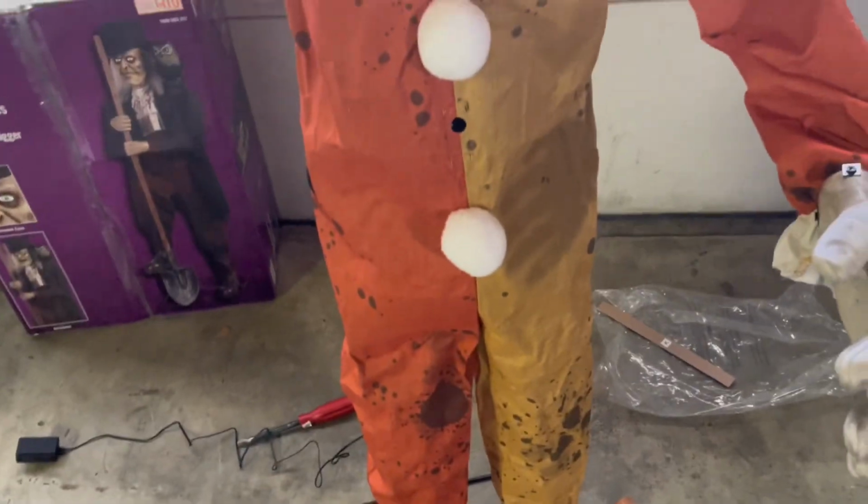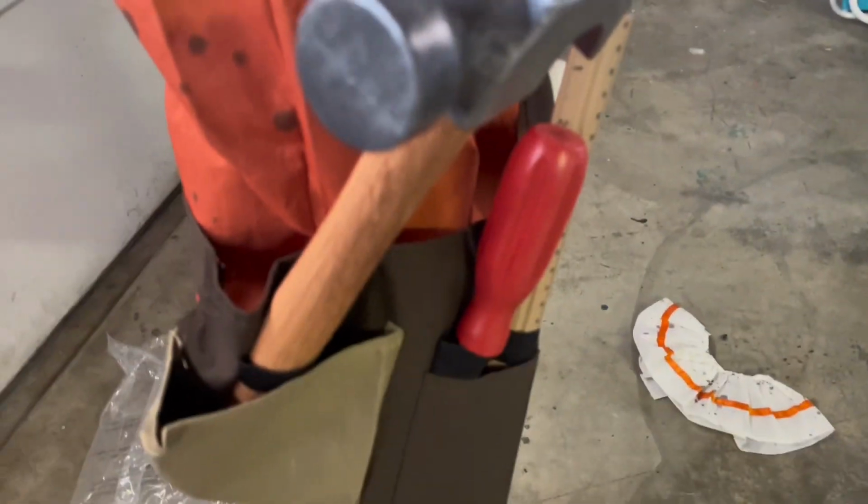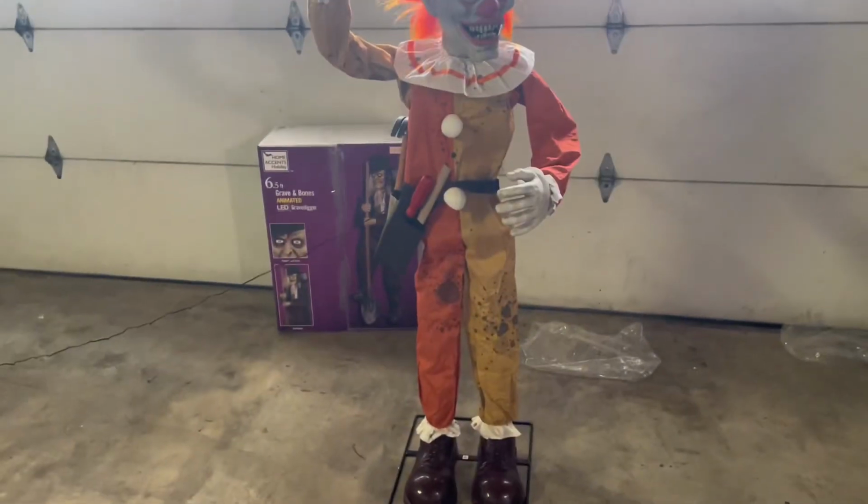Alright, now to put on the tool pouch. So here is the first item, the hammer. I think it's gonna go right in here. This was taking a bit of time, but I put all the tools in the correct area. So now, the last piece, the collar. All right, I got them plugged in. Let's go check them out.